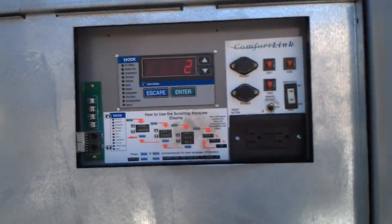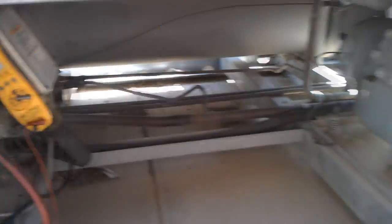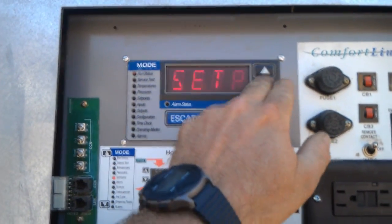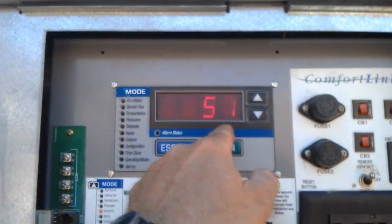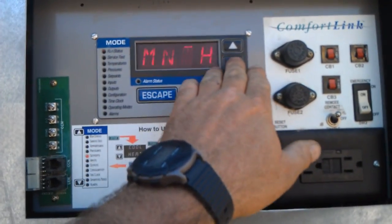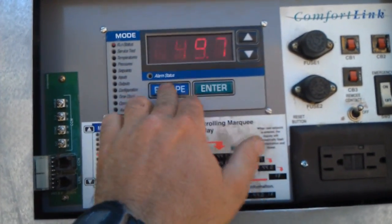It's on second stage — compressor circuit B. It did successfully start up for the first time since I've been working on this. Going to stage three, then drop out. The next stage will be that compressor starting up — should be about 60% capacity. They decided to put the larger compressor at stage two. Another one's running, about 40%. Leaving water 43. Looks like we're having our first successful startup after a normal pump down.